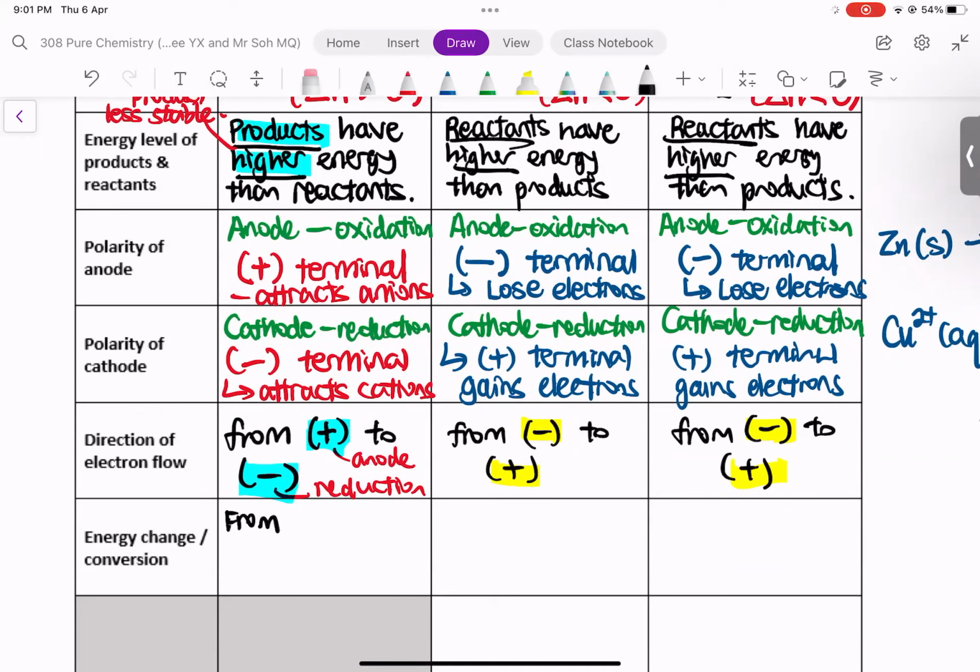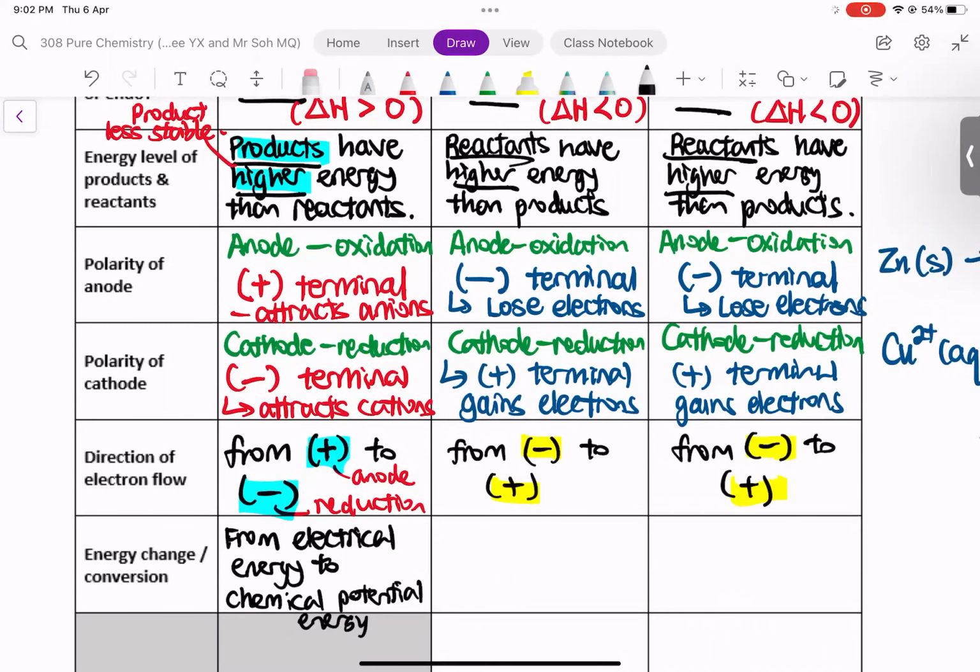So the fact that an electrolytic cell must be connected to an external power source tells you it uses electricity. It actually uses up electricity, means it starts off as electrical energy. From electrical to chemical potential energy. Why does it start off as electrical energy? Because you needed to wire it, you needed to connect it to an external power source. This tells you the starting point should be electrical energy. It is then converted to chemical energy.